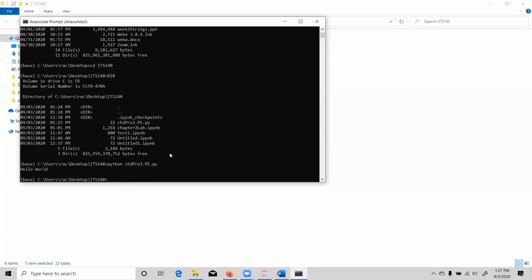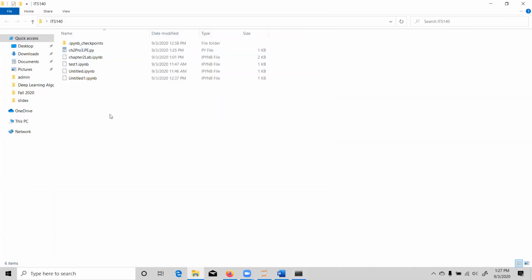This is yet another way of running your Python code. You can create a file in any editor, give it the extension py and a name, and then call the program. Now we can modify it a little bit more.